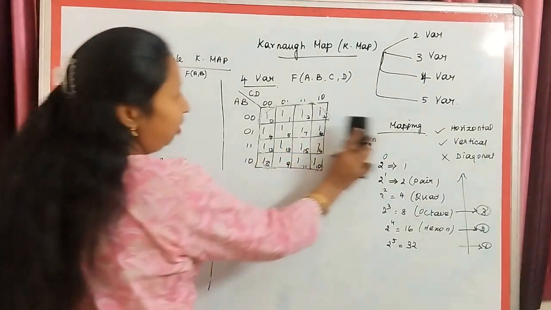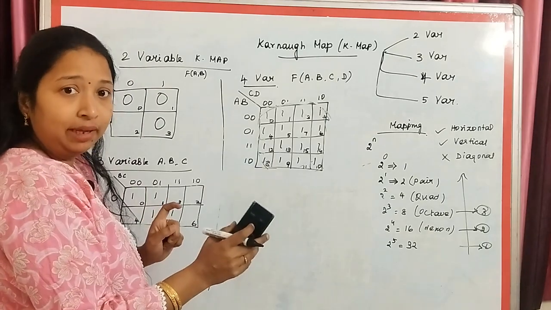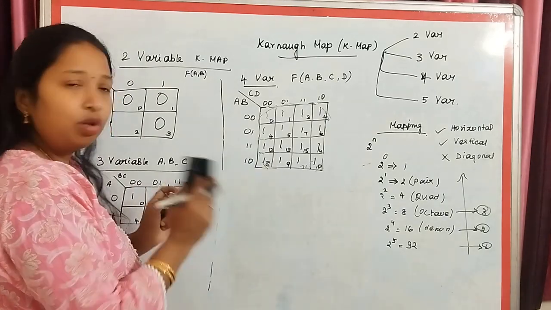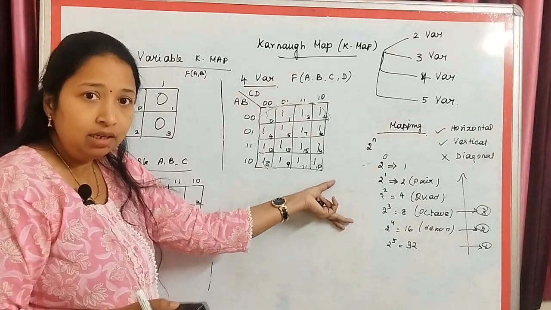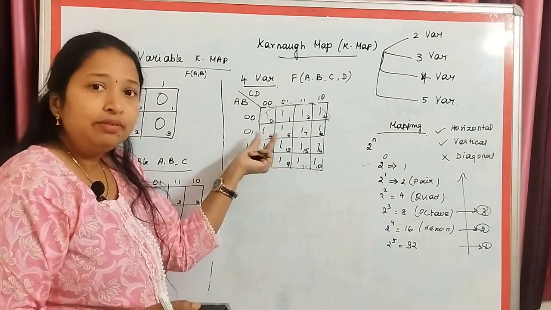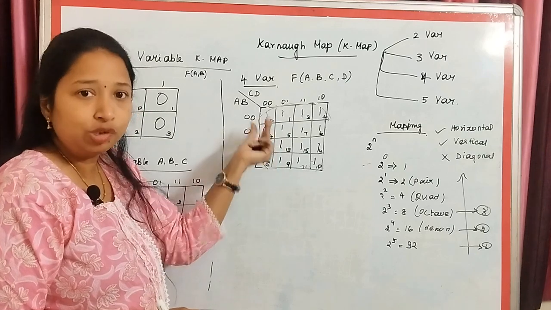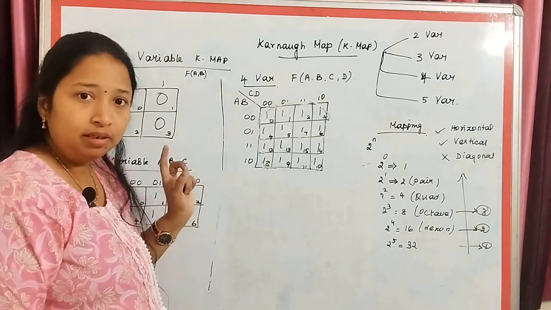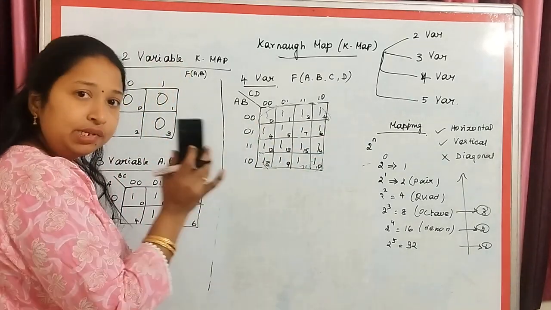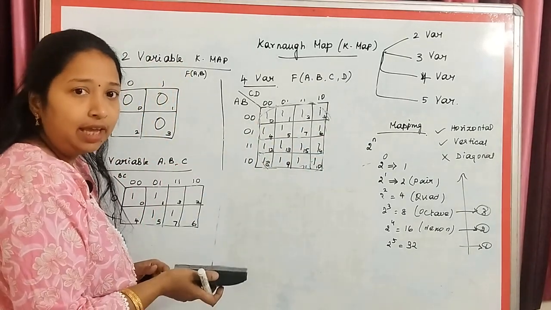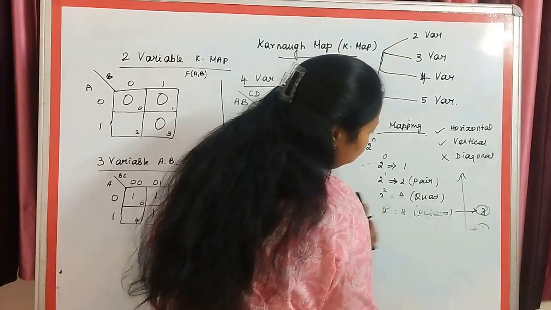Now, you have understood how to do the mapping also. Now, based on the mapping, you have to reduce the equation. We are grouping it so that we reduce the time taken for solving any Boolean equation. The reason for doing the mapping is only this. Now, we have grouped them. Based on the grouping, you have to find the expression. Let's see how to find the expression now.